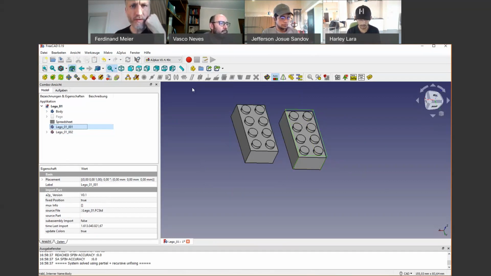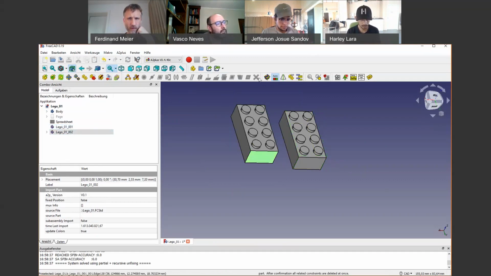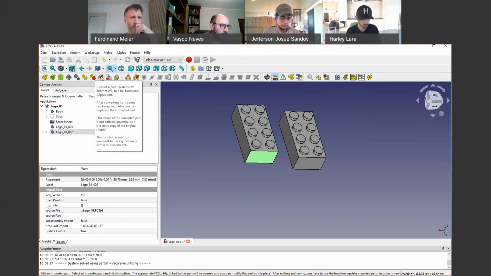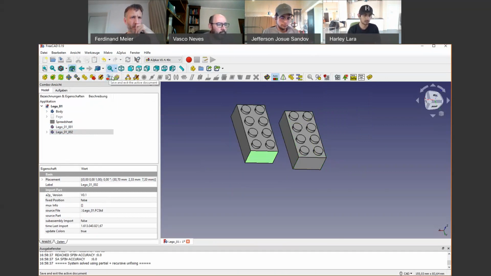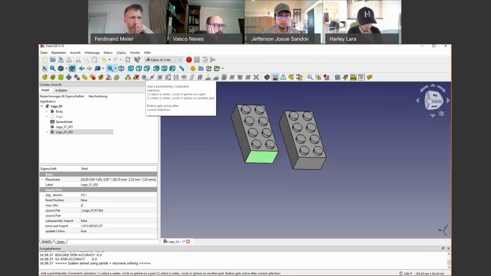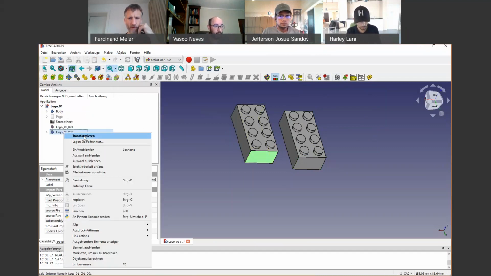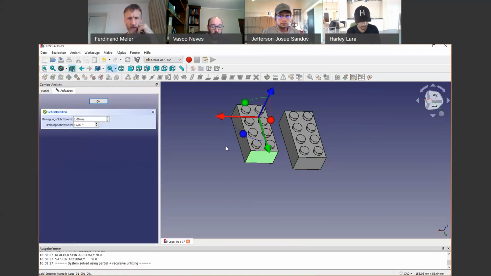I don't even see a fixed part option. I will try to transform a part, which is just right-click transform.